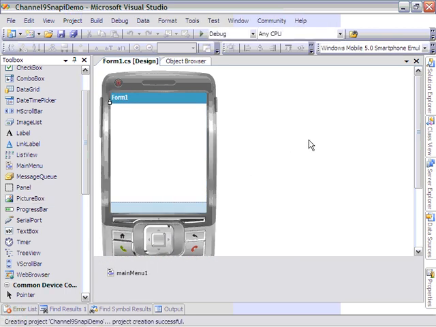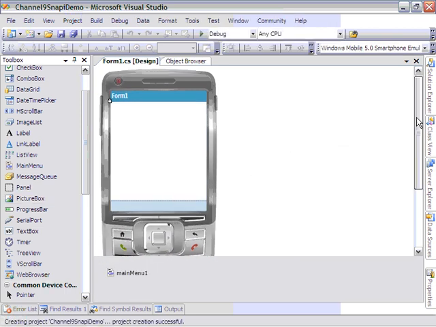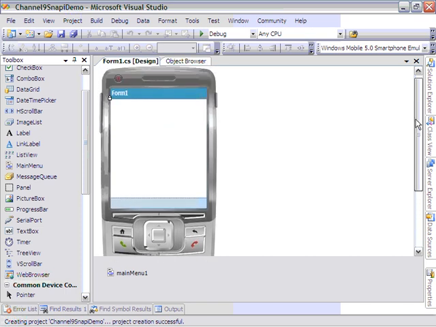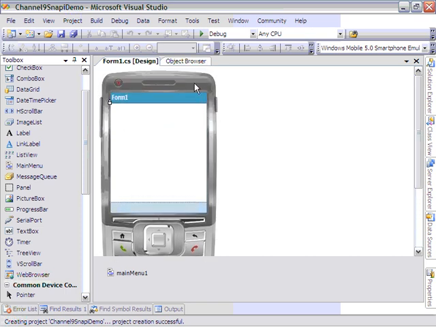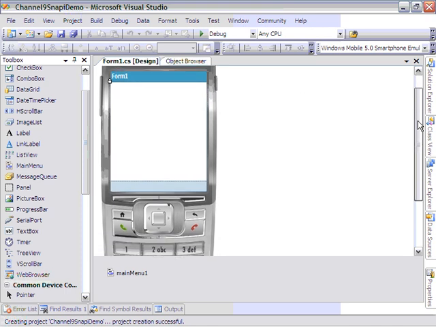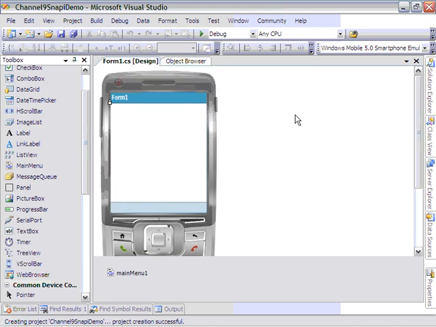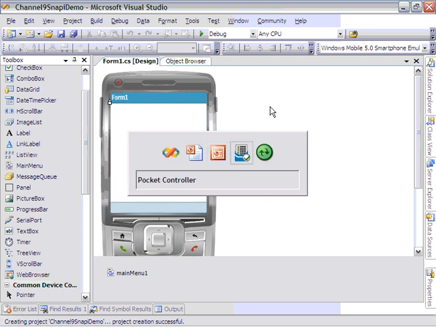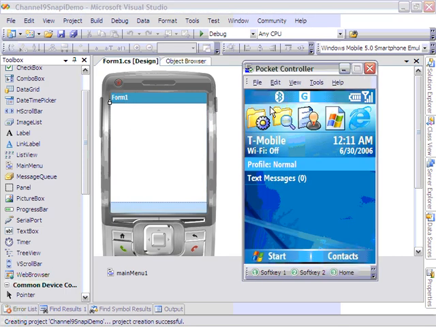And here we go. If you've watched some of the earlier screencasts that I did, you may recall that we had a Pocket PC view where we had a little Pocket PC skin, and this time we've got a smartphone skin. Not really that much different, when you get right down to it. So we have a very similar design time experience to that of the Pocket PC. Also, I'm still going to be using Sony Pocket Controller Professional. So this is a view of my smartphone, and I'm using an iMate SP5, which is the rough equivalent of the Cingular 2125 or the T-Mobile SDA, depending on where you get your phones. There's a few different incarnations of the same basic platform out there.